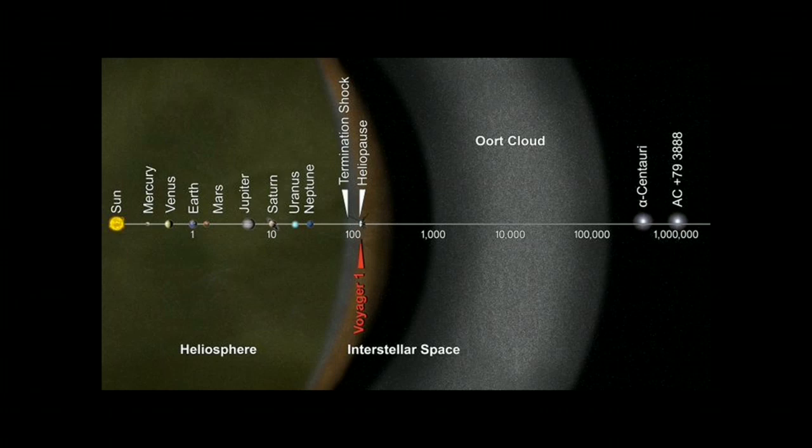So Voyager 1 will actually have to travel for another 40,000 years before it leaves the gravitational edge of the solar system, although it has left the pressure edge, is now outside of the solar wind and in interstellar space. And what this diagram, again, it's logarithmic on its axis, shows nicely is that the Oort cloud actually extends about a quarter of the way to the nearest star, Alpha Centauri. It extends almost a light year out into space in the Oort cloud, and the nearest star is about four and a quarter light years away.